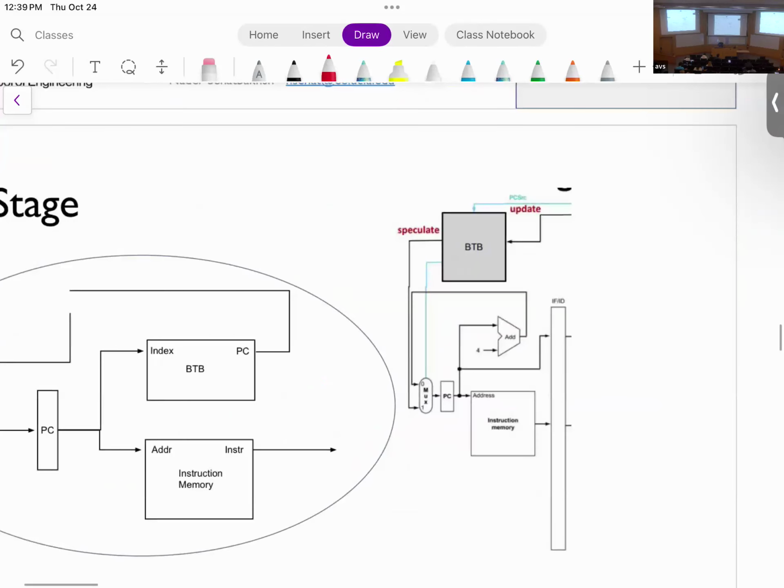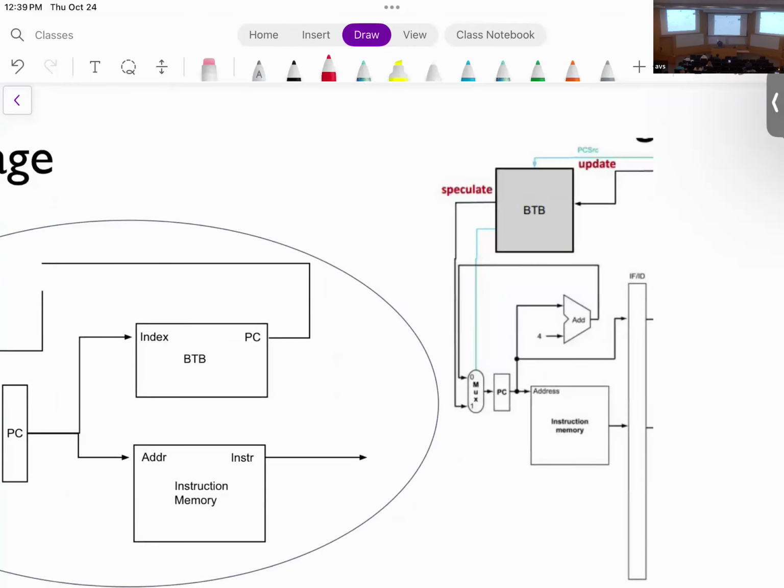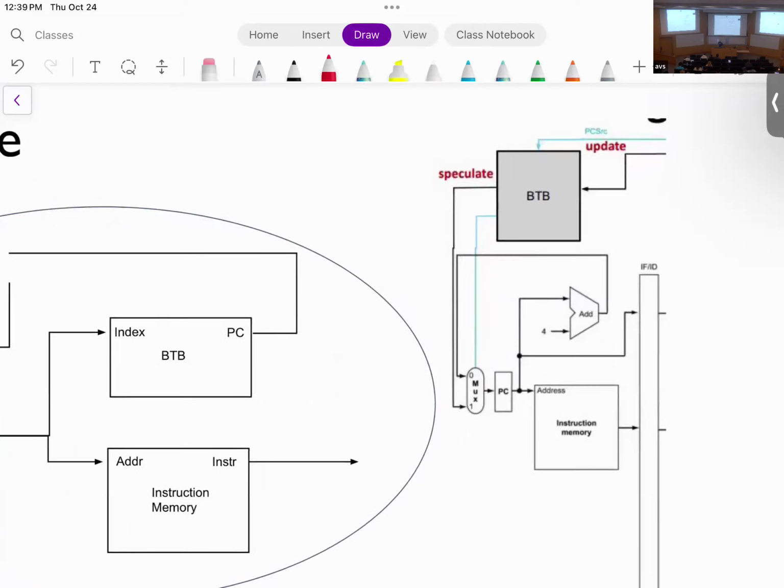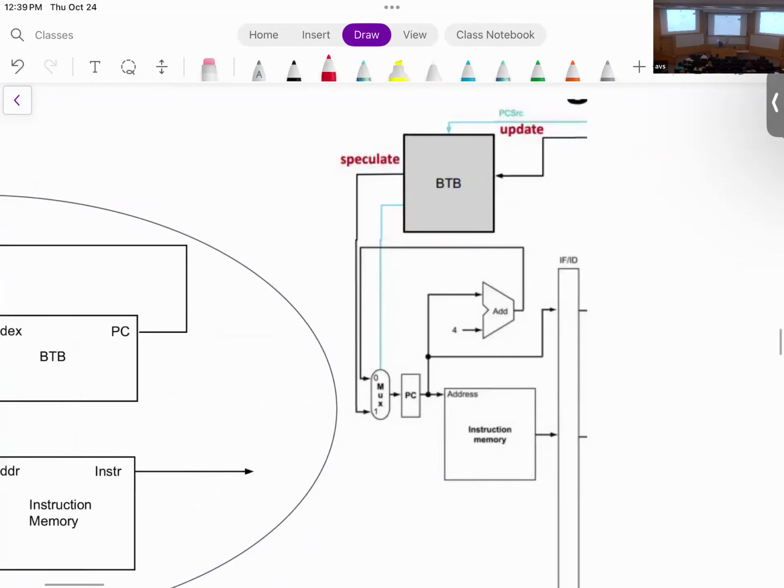All right, so here's what is going to happen. In my PowerPoint design, I'm going to have a BTB, which takes the information from the decode stage for updating the PC, and then it creates a target address and also creates a control signal. This is the match, and this is the target address.